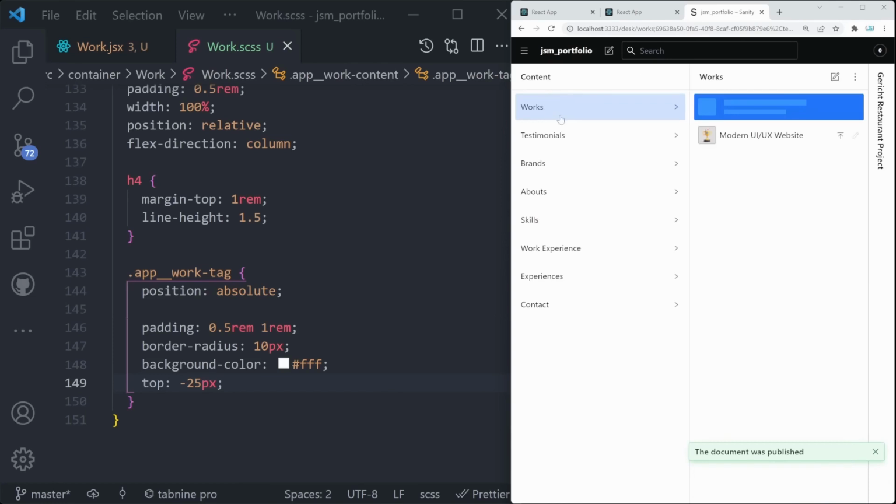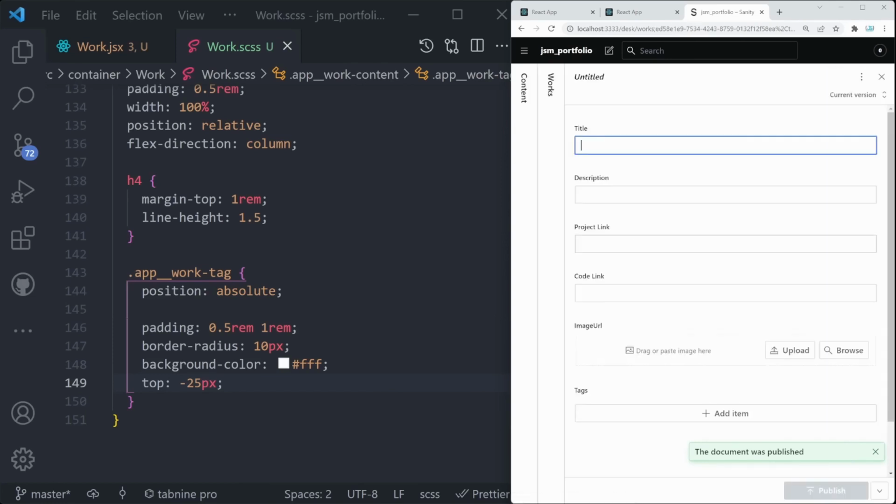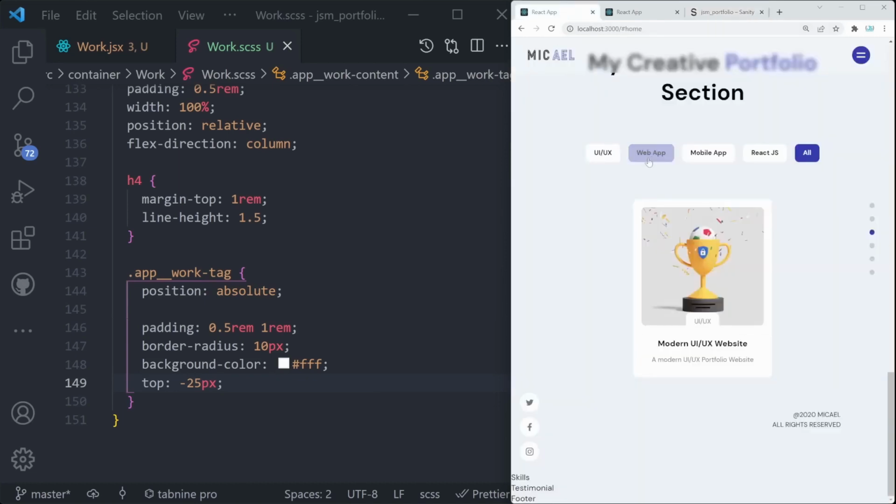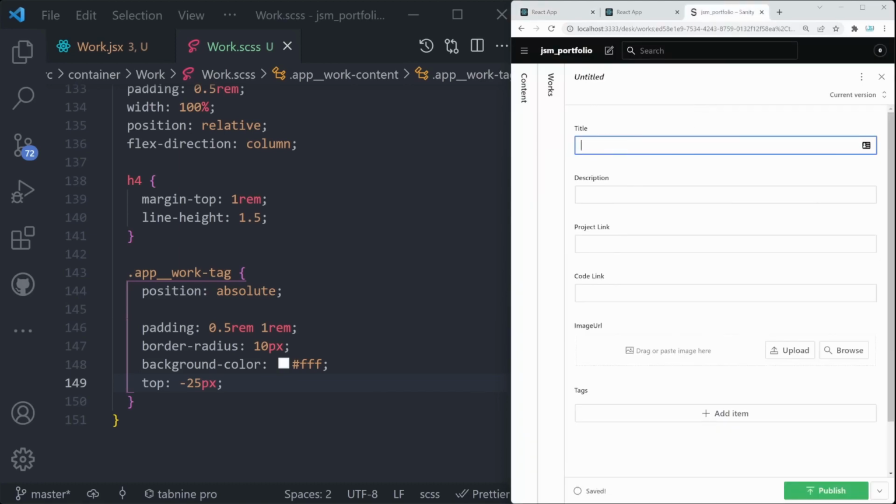Let's also add one more project of a different category so that we know if that works. Let's go ahead and say React application, or let's see what categories do we have. Mobile app. Okay. So right here we can say cool mobile app. Description is going to be Tinder clone in React Native.